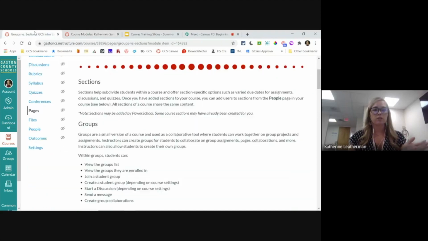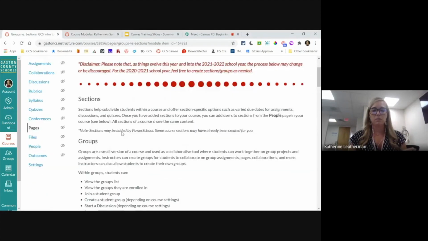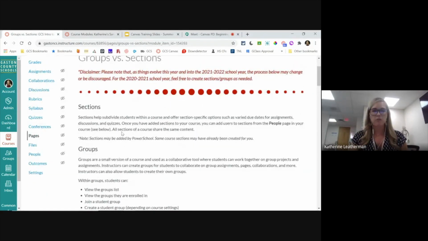Again, there are directions on that in the beginning of the year module. Email your ITF, we can walk you through what that looks like, and we can brainstorm with you if that is something you want to do and why you may or may not want to do that. So we can talk to you about that, because a lot of this is case-by-case, since it depends on how your school set up schedules, and it depends on how you run your class.